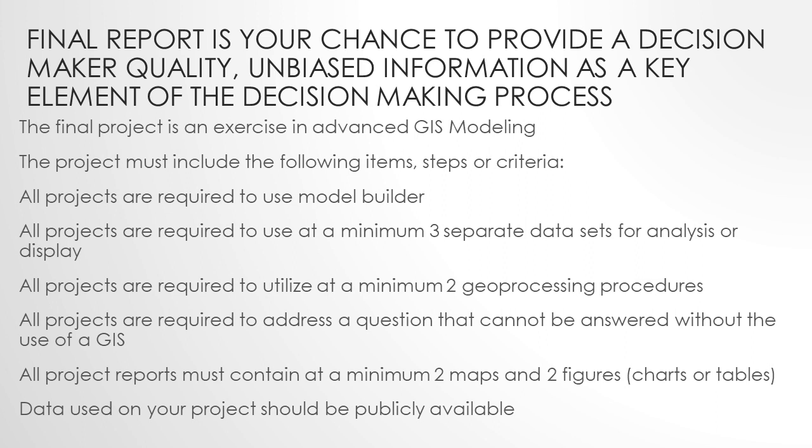All projects are required to address a question that cannot be easily answered without the use of a GIS. We've talked enough about that. I think that's pretty clear. And I want 2 maps and then 2 charts or 2 tables in your projects. The data used in your project should be publicly available. Doesn't mean it has to be, but if you use data that's not publicly available, you need to make sure that it's okay to use it.